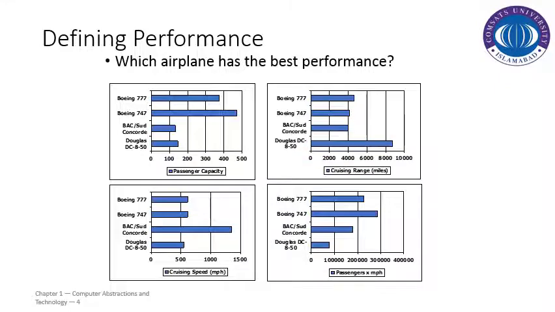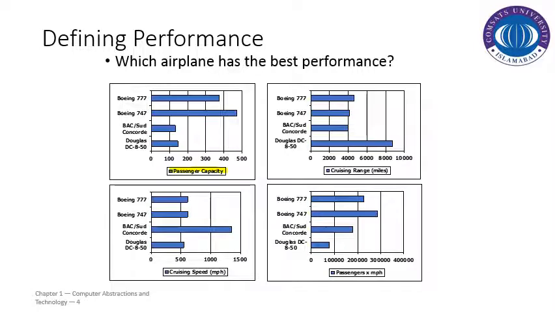So students, how are we going to define performance? Let us see with the example of airplanes, and how we define performance and what the parameters are. We can have different parameters in order to define the performance. For example, we can have the passenger capacity of the plane, and the plane with more passenger capacity has higher performance as compared to the other, if we consider this metric to evaluate or judge the system.